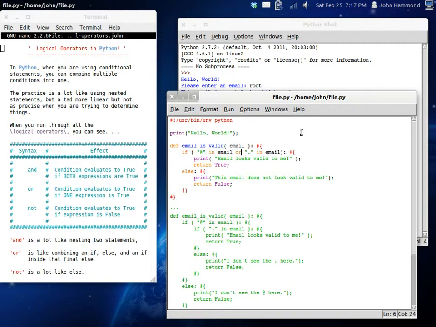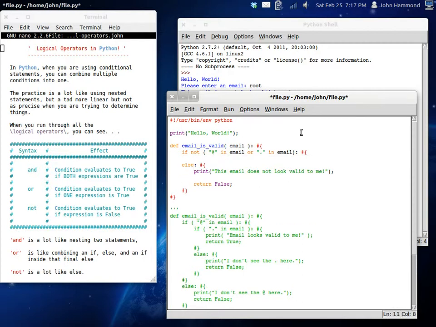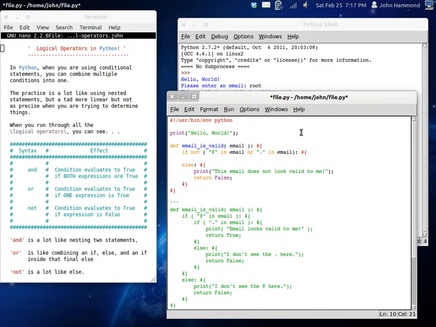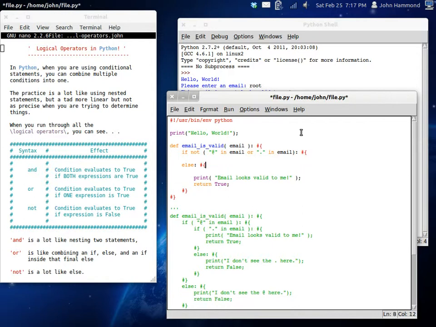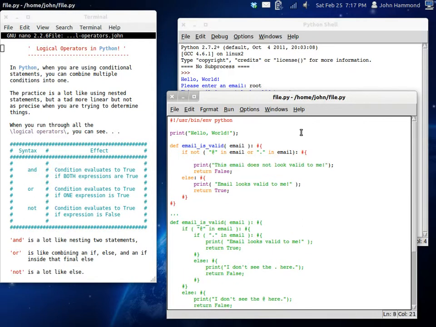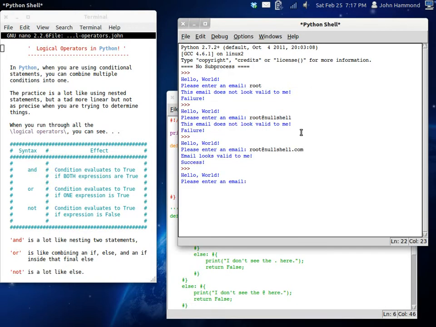What if we change it to or, so if we find one of these, then it'll evaluate to true. But in that case, it's going to have only one of them, but we don't want that. What if we did not? If not, so if it didn't find either one of these, if it didn't find this one or that one, we should reverse the if and the conditional statements. We can change this down here in the else to the correct finding, and this one up at the top to the bad finding. So we'll try and run that.